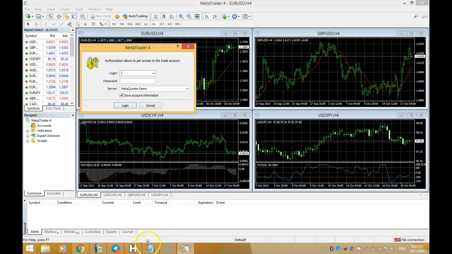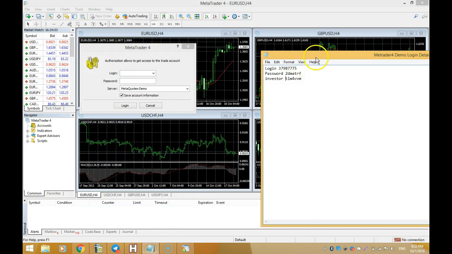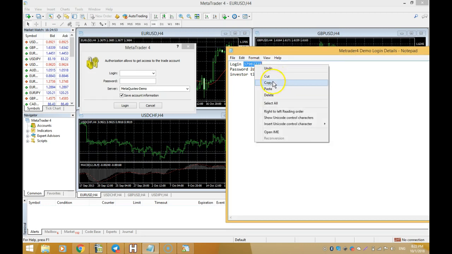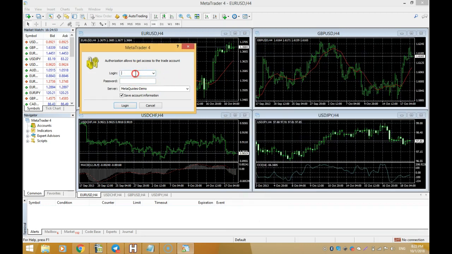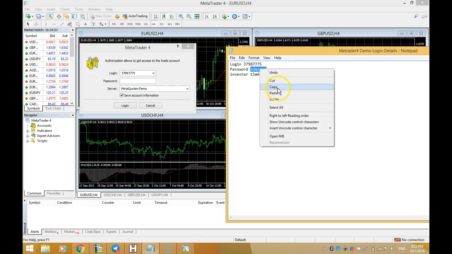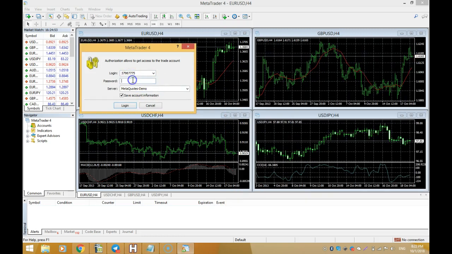Right, then you come back to where you saved your login details. So I copy my login, and then we paste it in here, and then I go back, get my password, copy that, and then we go back to the Metatrader platform and paste that in here.